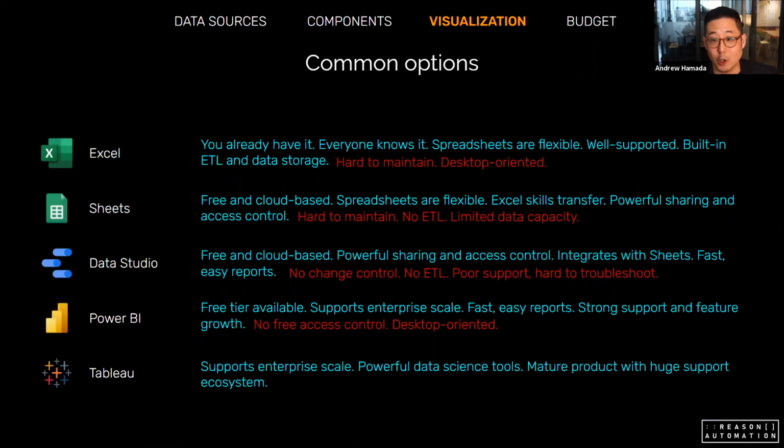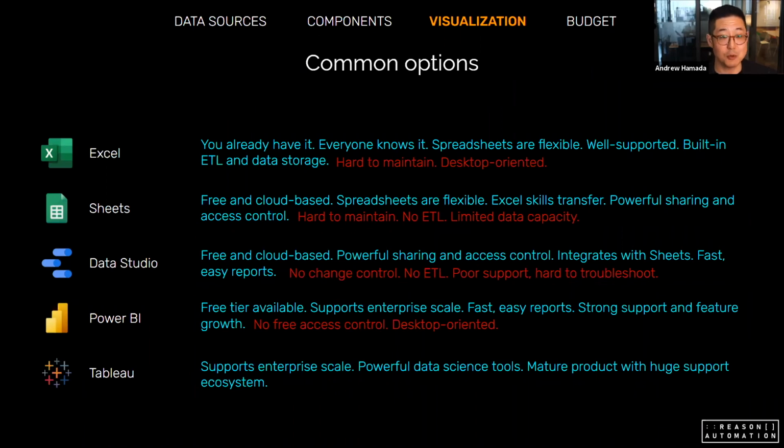Alrighty, and Tableau. Everybody's probably familiar with Tableau at this point because they're the big name, and they have been for a very long time in the BI space. Because of that, much like Excel, they have a huge amount of support in the market. They have a huge ecosystem of supporting services, providers, etc. The product itself is extremely mature. This is like the 7th or 8th iteration of the thing, and so they've learned a lot of lessons.